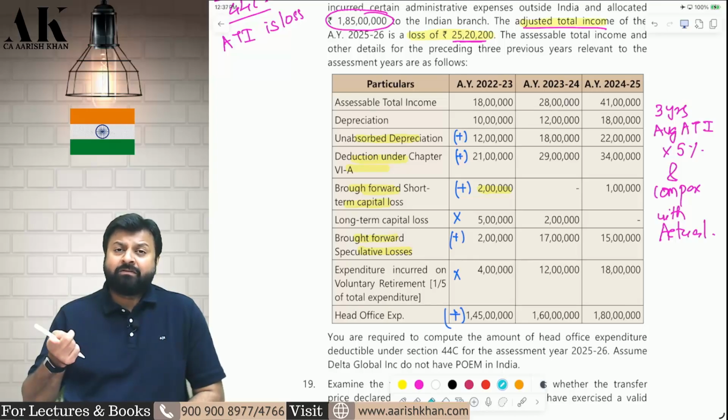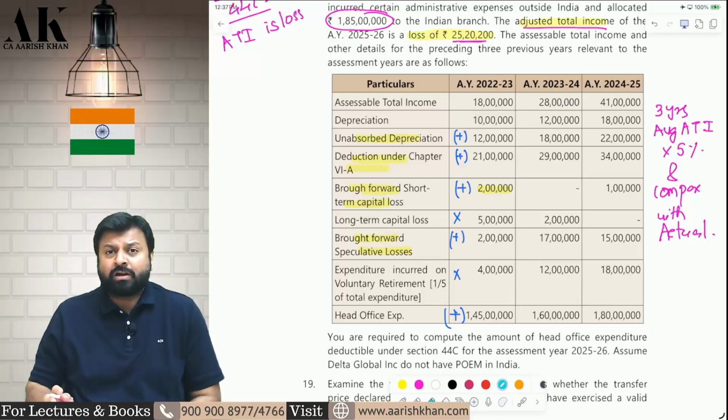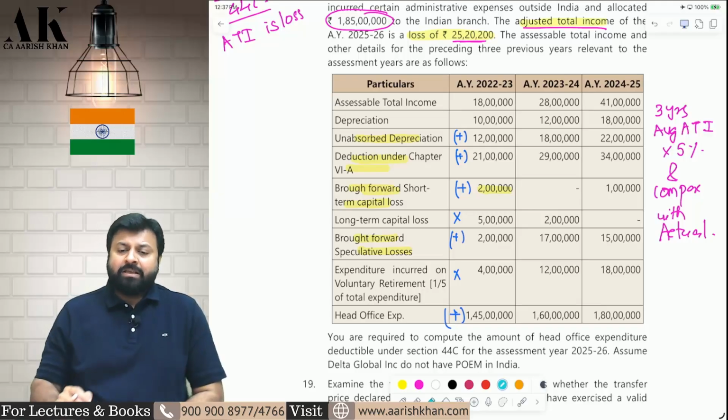Then the assessing officer will pass the order. This is an amendment: within 3 months from the end of the month in which the application is received. Earlier, this was 1 month. In the order, he can say two things. One, he is waiving your penalty. If he is waiving the penalty, great. If he is not waiving your penalty, then you can file an appeal against your original assessment order. So these are the things which are given in 270AA.